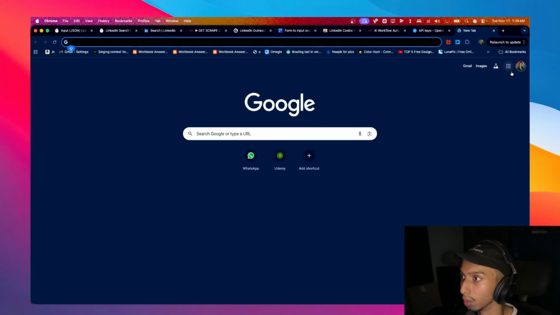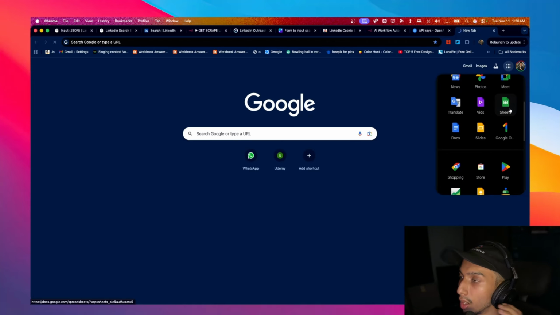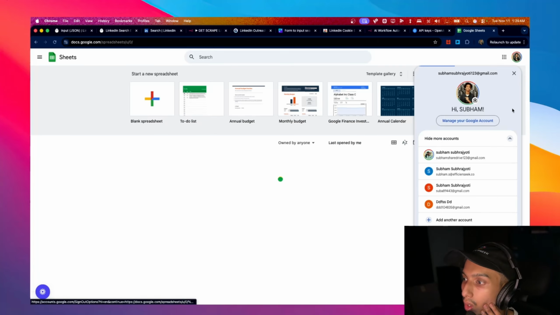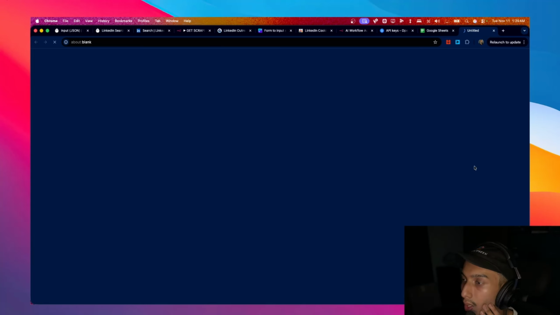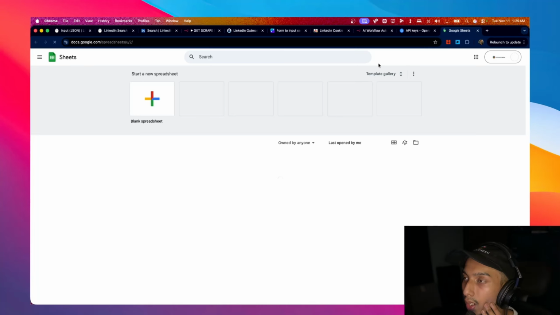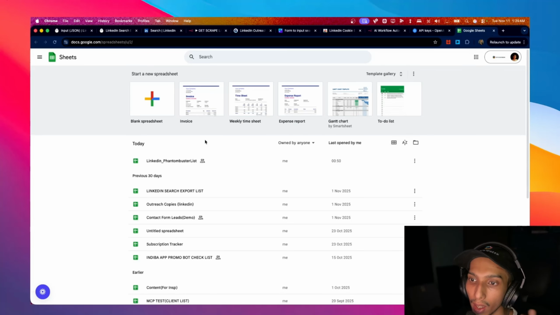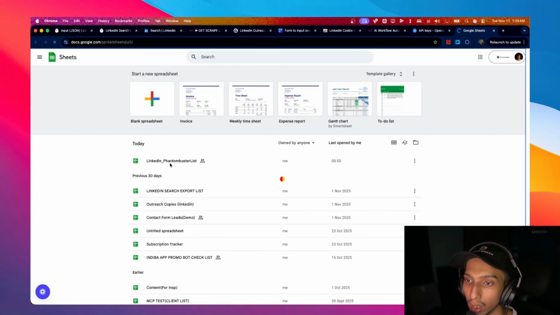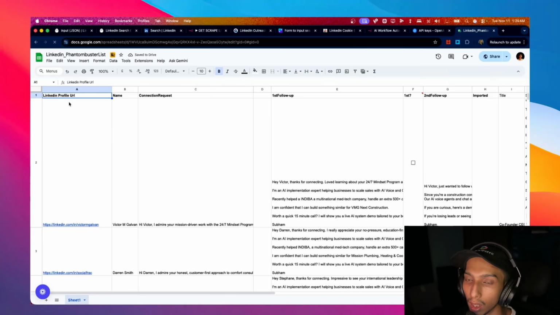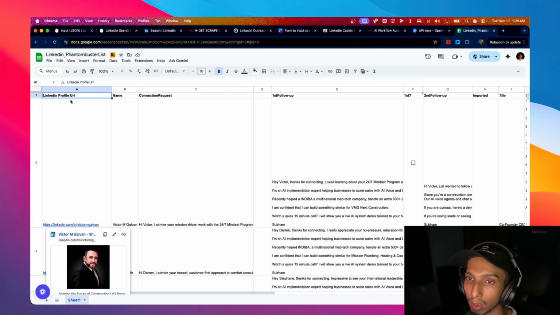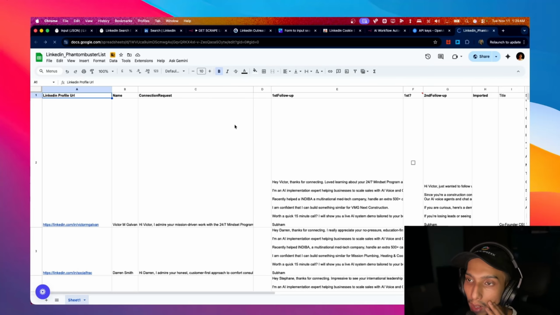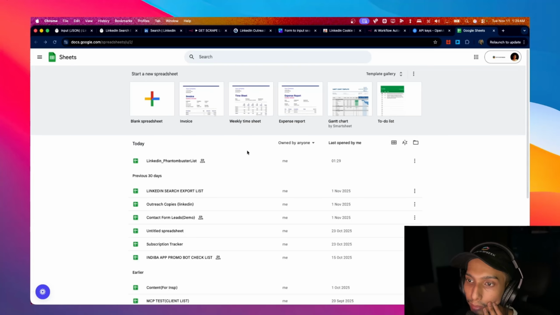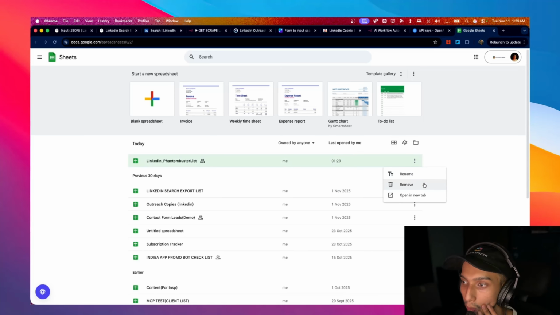Over here, I'm going to go to my profile that is connected to n8n, and I already have this sheet, so I might be using some of the things from it. Can I duplicate this?